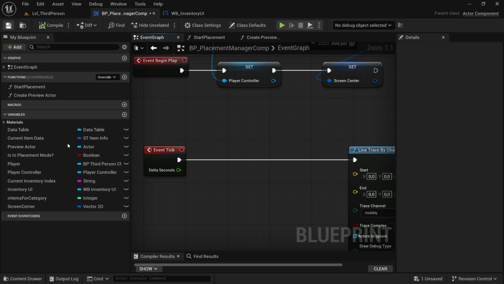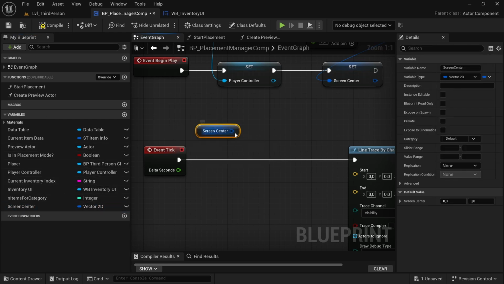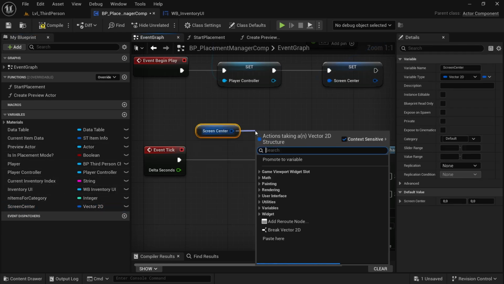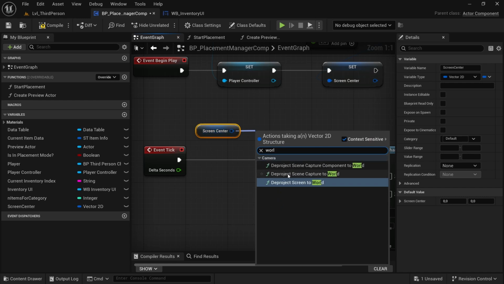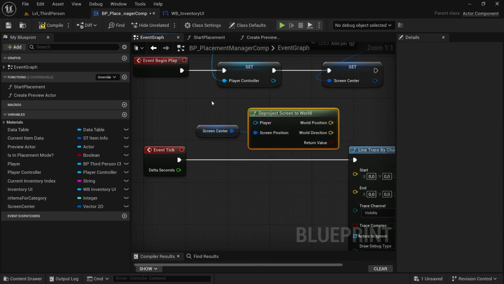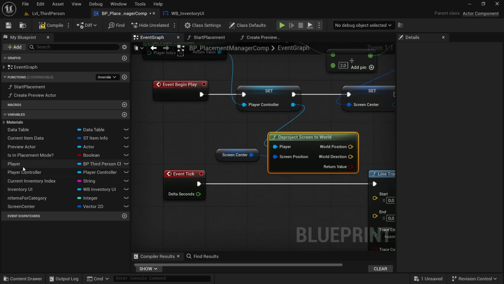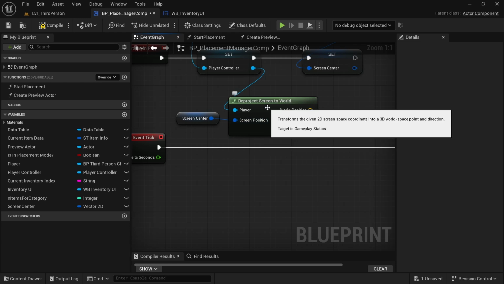So let's compile and save, and now we want to get it, and also we want to use something particular, because we want to deproject screen to world. For this I also want the player controller. If you don't have it here, you can also get it here. What does it do? Basically it transforms the viewport position into a 3D world position. So the middle of the screen is not a 2D position, but a 3D position, because it's the position in the world.